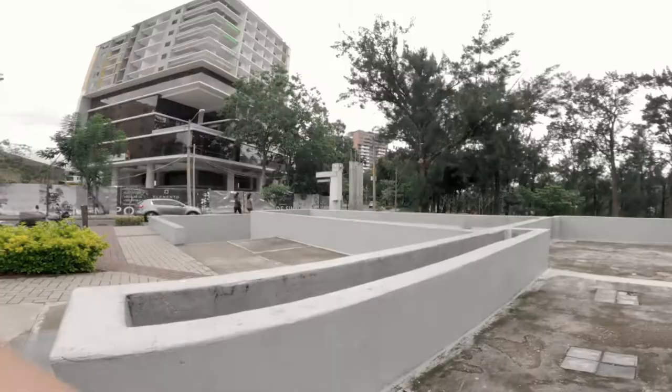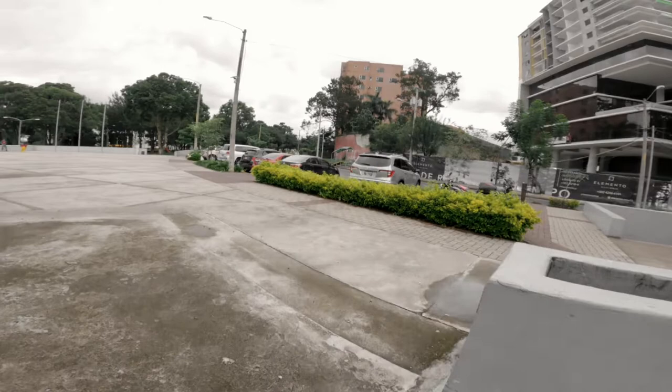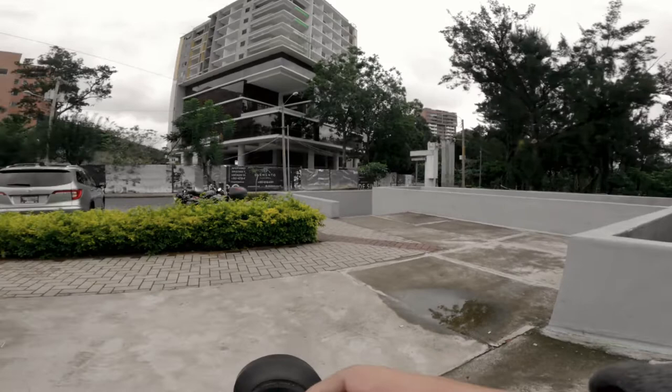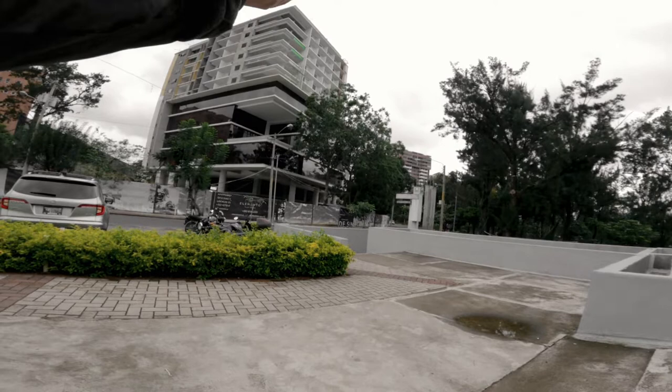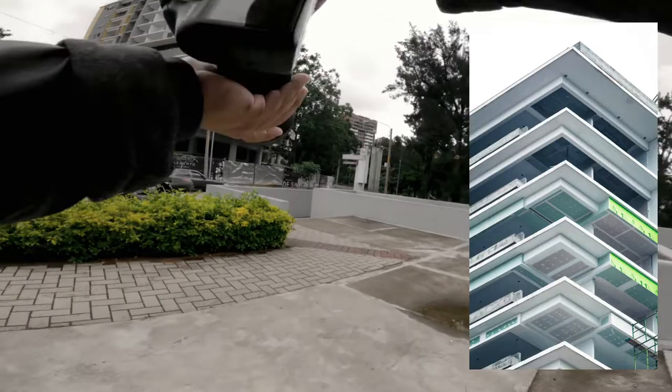All right, so I'm sorry guys, I just realized I was not using the stabilization on the GoPro. So it was looking horrible, but I just activated it, so now it's going to be looking smoother. So let's continue trying to take in the photos here. I like this one. Wow, that one looks so good.